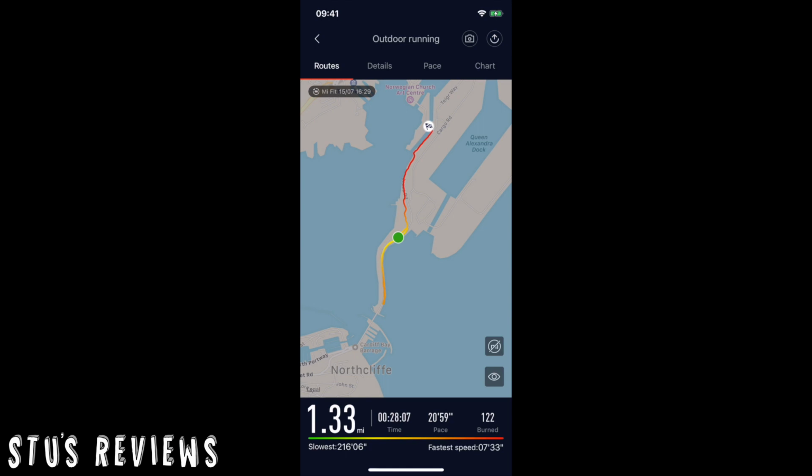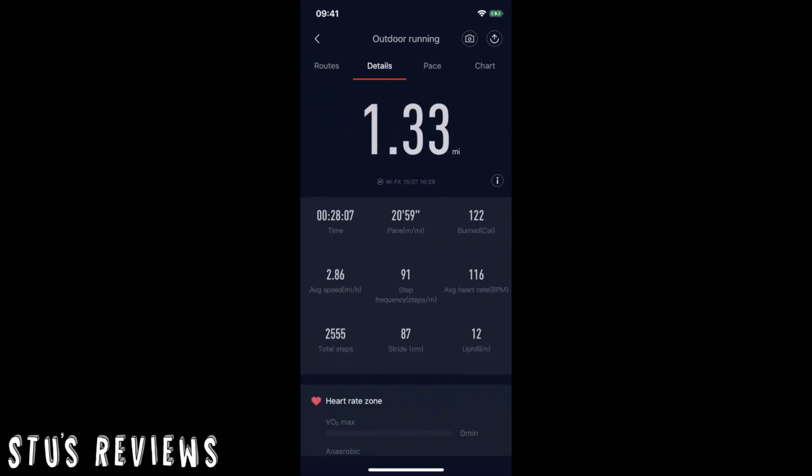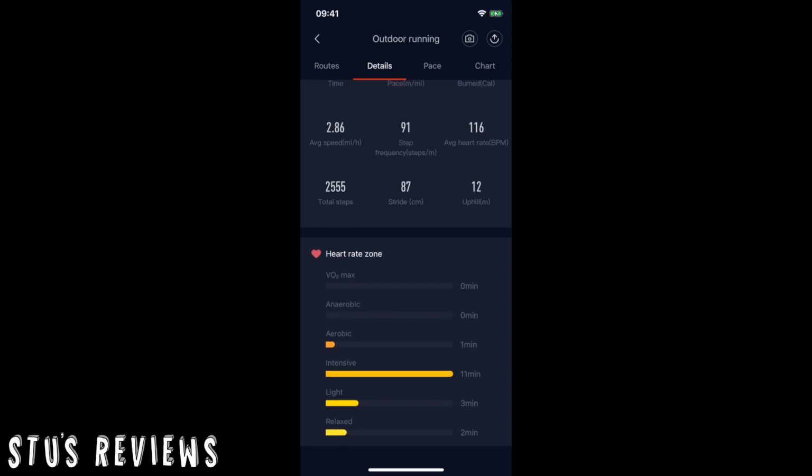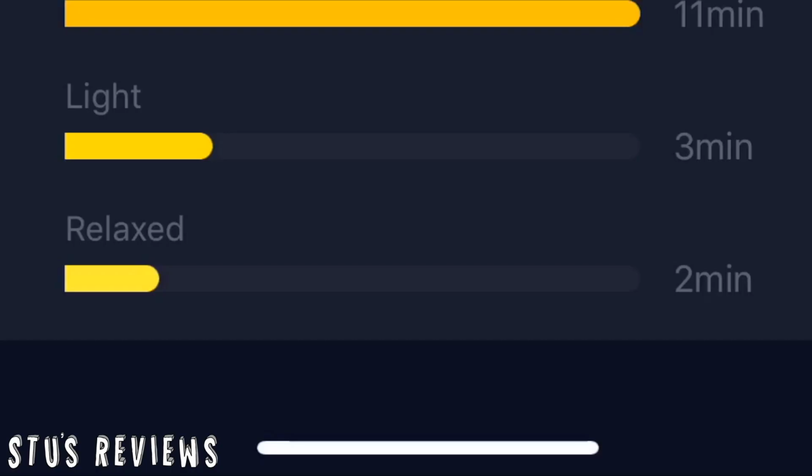Now, if we pop into some of the options along the top, such as details, we can get further information about where we've gone, things like pace, calories burnt, the average speed. Now, a lot of this will be taken from the Mi Band 3 itself because of the pedometer, the accelerometer inside it, whereas some of it will be taken from the phone's GPS. So together, it's quite handy, and you get a really good idea of how hard Ash was working. As you can see here, it was 11 minutes of intensive exercise, 3 minutes of light exercise, and the lazy git spent 2 minutes relaxed, which is, quite frankly, shockingly lazy.